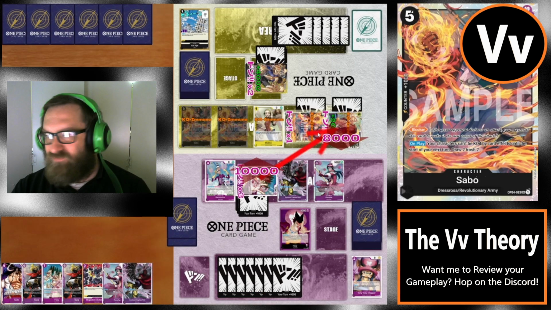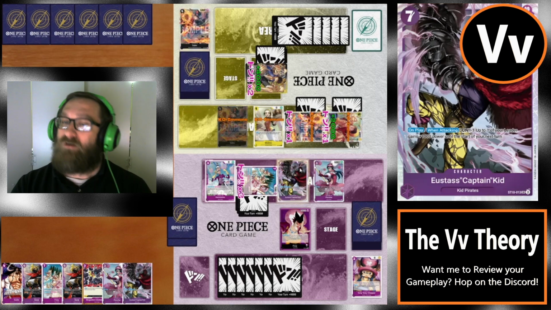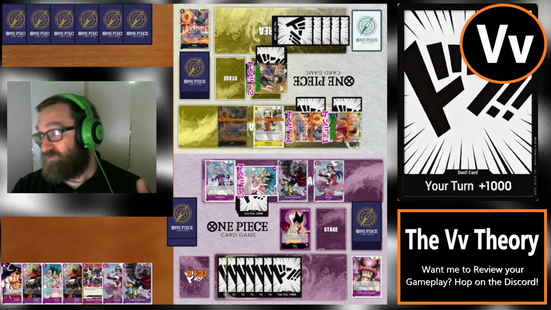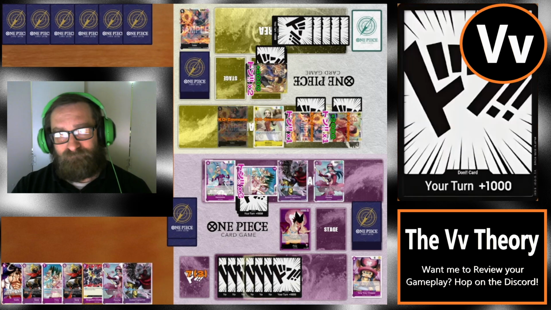I would not save this. If the Black Yellow Luffy player saves this, it's a mistake. I'm just going to say it. Blocking is probably not the worst thing. I meant countering out to save it. That's what I was trying to say, like countering to save it. But that might have been a mistake as well. But we'll see what happens here.